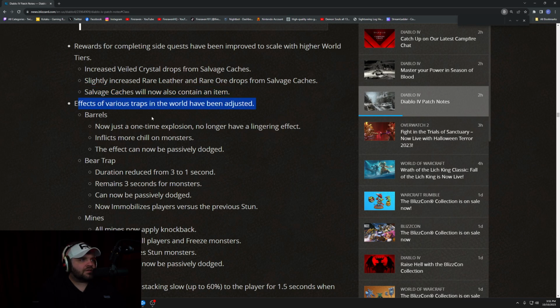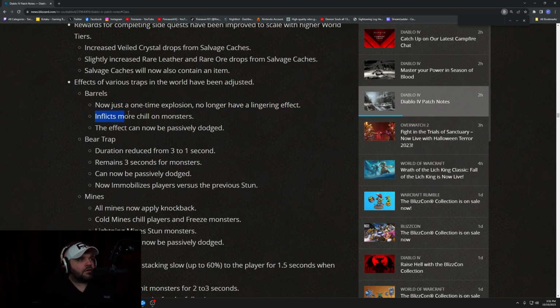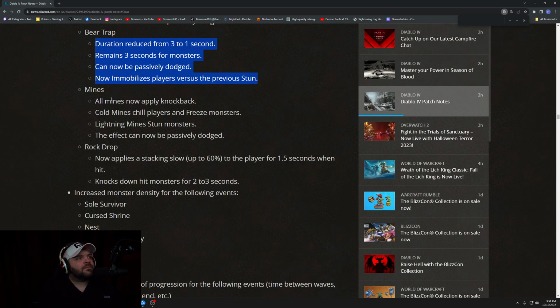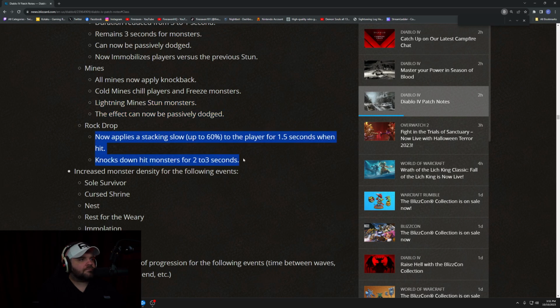Various traps in the world have been adjusted. Barrels: now just a one-time explosion, no longer have a lingering effect. That's good. They got annoying. Inflicts more chill on monsters, can now be passively dodged. Bear trap won't just lock you in place forever. Mines now apply knockback. Lightning mines will stun monsters, can be passively dodged. And rock drop now applies a slow.